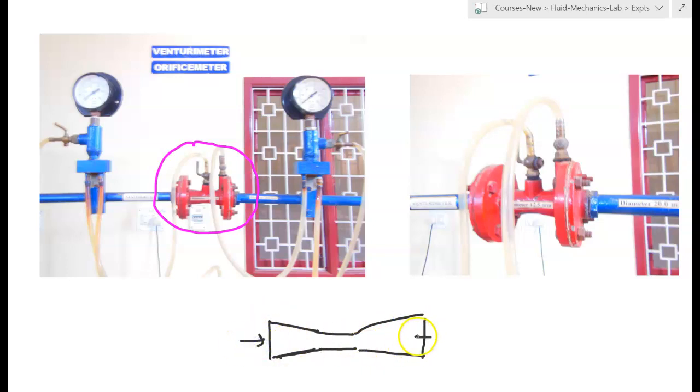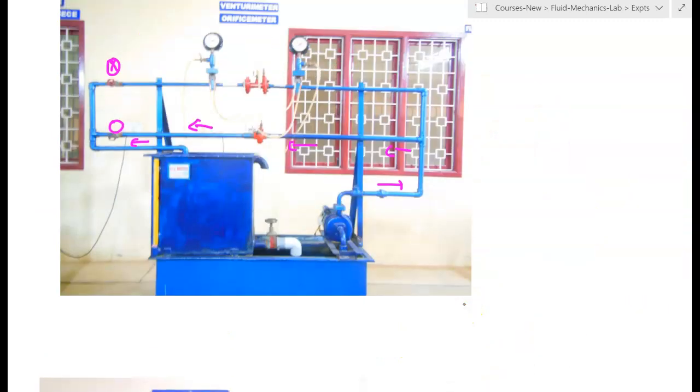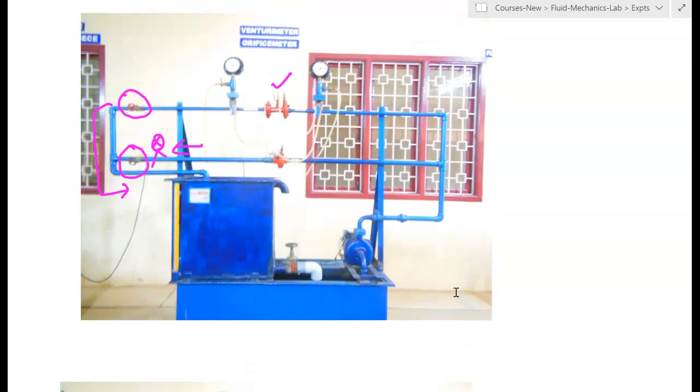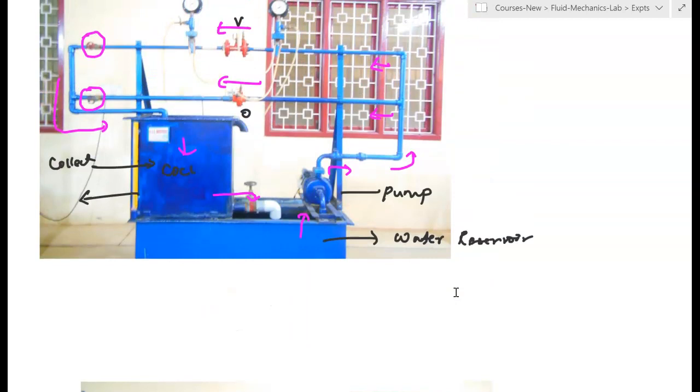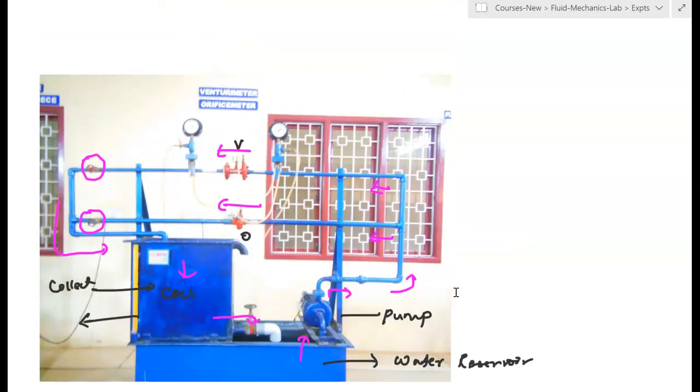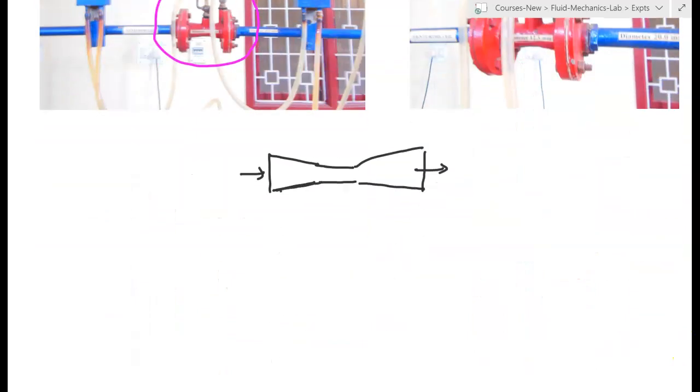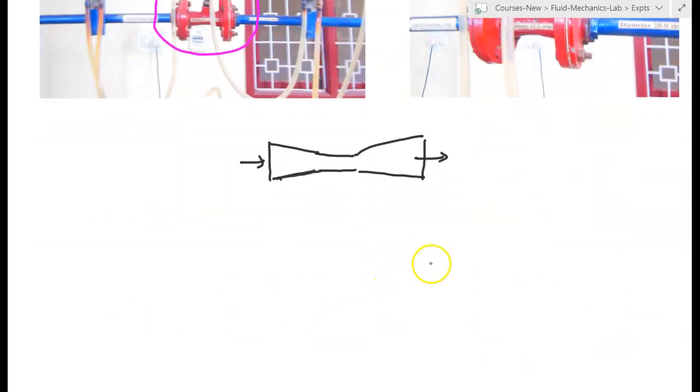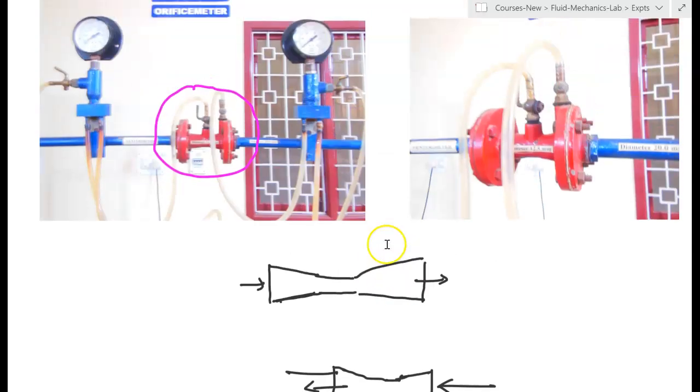Now the flow I have drawn is from left to right, whereas if you observed the pictures I showed a little earlier, the flow happens from right to left. That means the Venturi-meter is fixed like this, with the flow happening from this direction. So this is the pipe cross section, then you have a convergent section, then a throat, and after the throat you have a divergent section, and then again it goes back to the pipe. So this is how the flow happens.